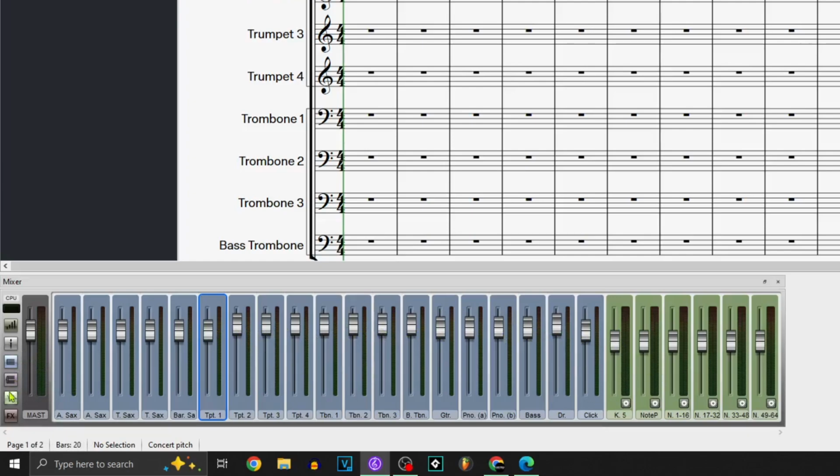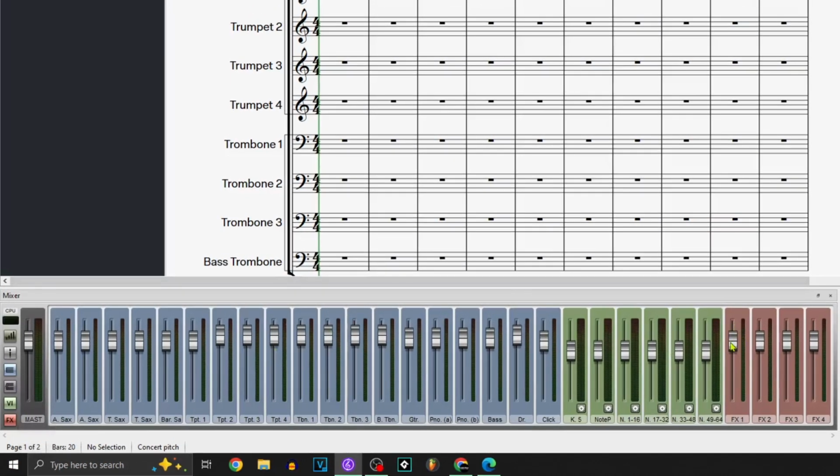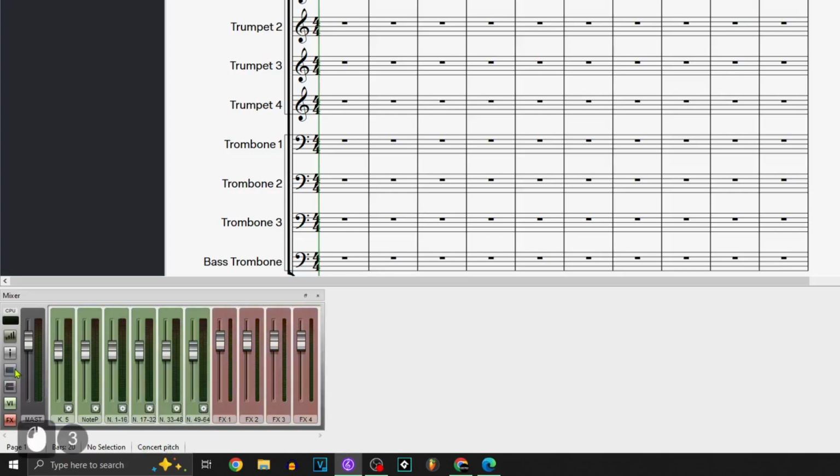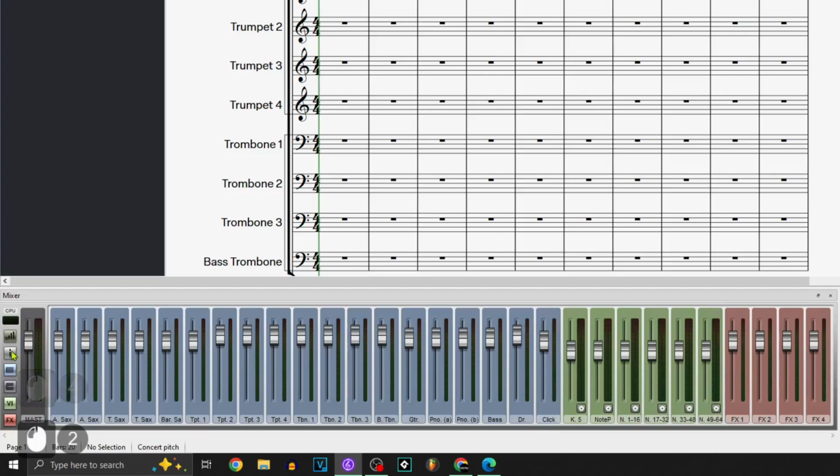Now if we go over here, you can see a few of these little buttons right here. You have your FX. Your FX can be things like delay, reverb, all that sort. Show them and hide them by clicking this button right here. Next you have your virtual instruments. So in Sibelius, all instruments are tied to a virtual instrument. For example, I have some with Contact and I have some with Note Performer. Note Performer being one of the virtual instruments I'm using to control a lot of these, and Contact being another to control just the drums probably and the click. Then this blue right here, that's all the instruments itself. And then the I, that just controls the master volume, showing it or hiding it.